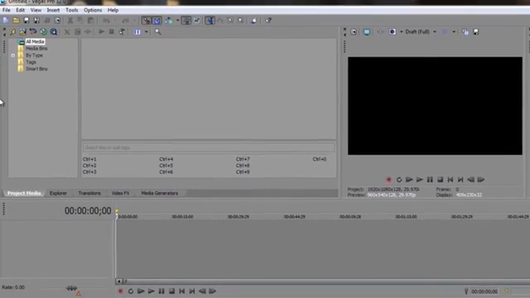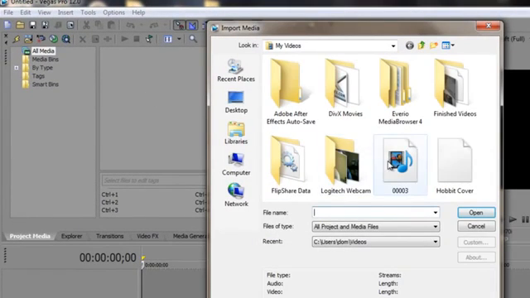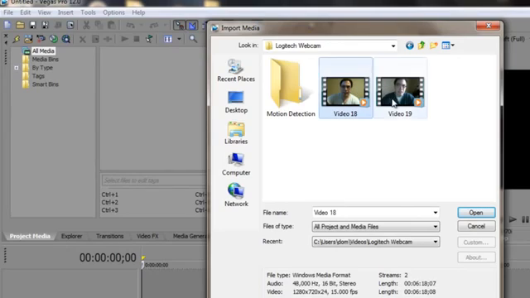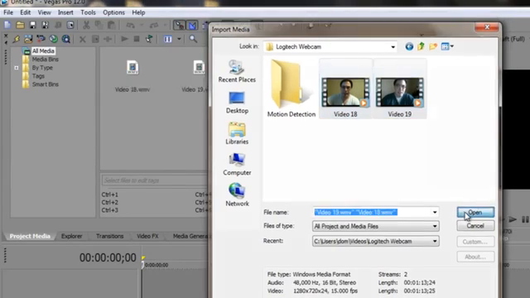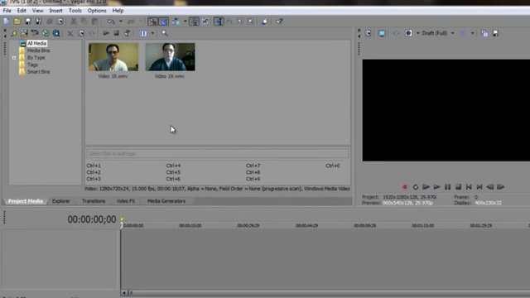So for Sony Vegas, you can do all those things. You can put picture-in-picture, you can speed up or slow down, you can split the video, you can do any of that. So I'm going to show you how to do that right now. So we're going to import some more videos here. What we're going to do is get these two videos again. Now, we're going to show you how to put in more than one video.